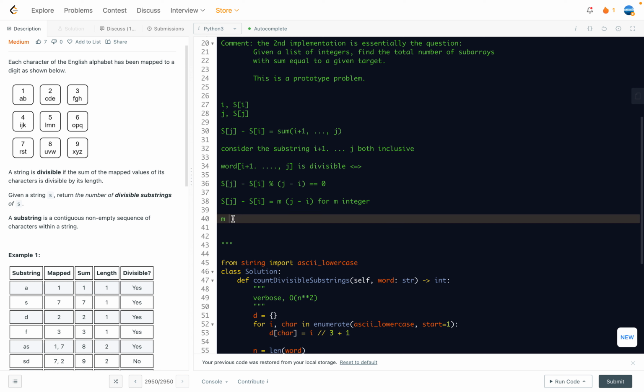So M can actually be 1, 2, up to 9. This is an important point to digest, right? So actually M has a range.